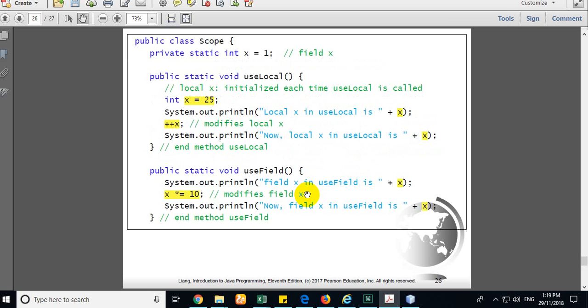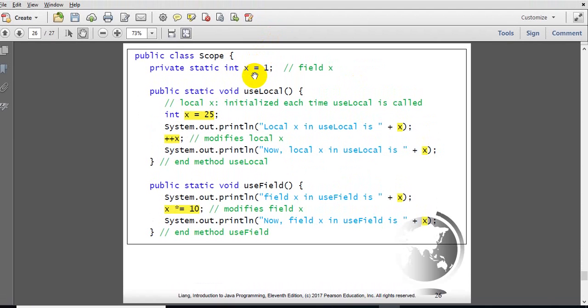So for example, let's say this is a class called Scope. We declare a field variable x is equal to 1. This is like a global variable to the class. So this x is available anywhere in the class Scope. So it is called a global variable or a field variable. Now let us write a method called useLocal where we declare another x. Okay. Now this x is not equal to this x. They are different. This x is global and this is local to the function useLocal. So when it comes here, we declare a new x again. This is shadowing this variable, and in this method this x is used. In useLocal, this x is equal to 25, used to print here, to increment here, and to print here. Now this is the end of the useLocal.